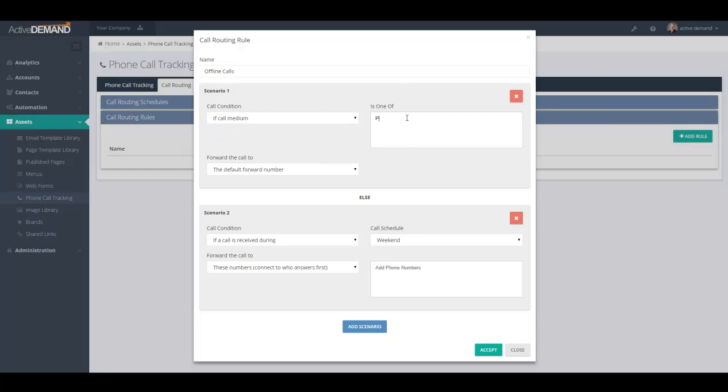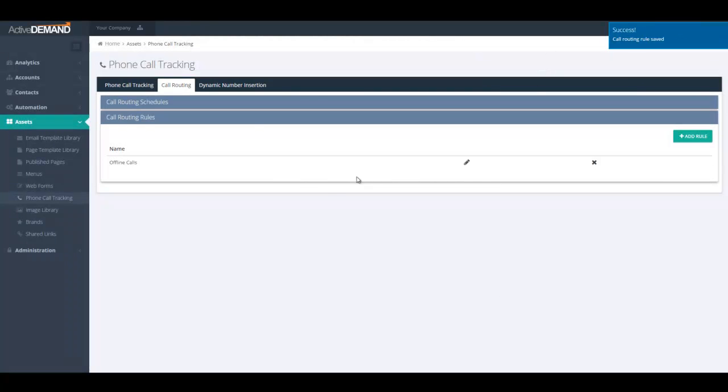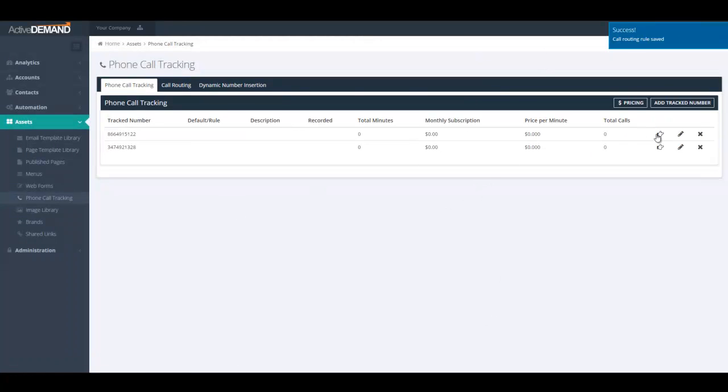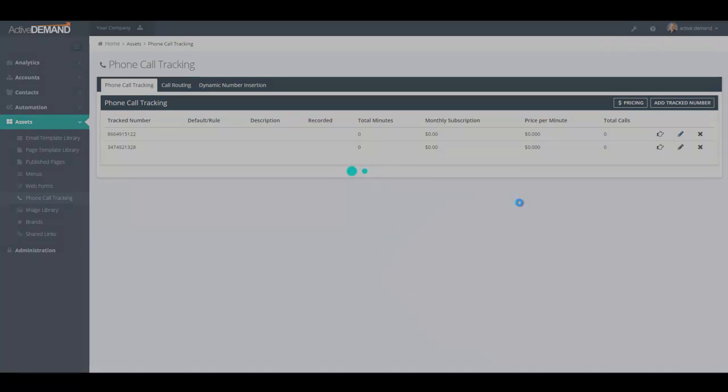So maybe you're looking for anybody who's called as a result of a Google paid ad versus a Google search term. Again, you can have a separate number on your side in your organization. You can have that number ring if the call was, in this case, a result of a paid ad. So these are the routing rules, and once we have a routing rule, we can go in and assign one of our offline numbers. We can just edit it, and we can select the appropriate routing rule.